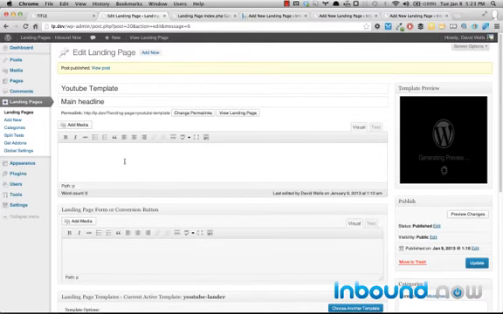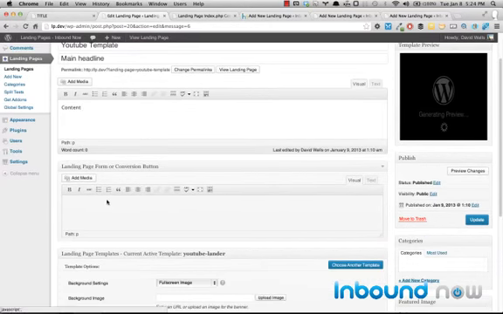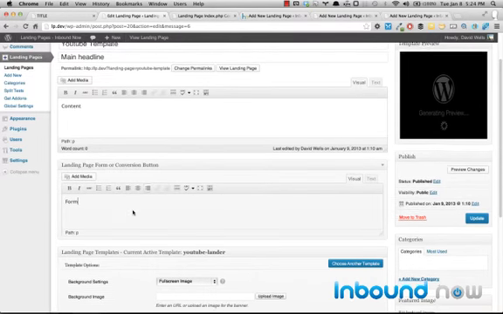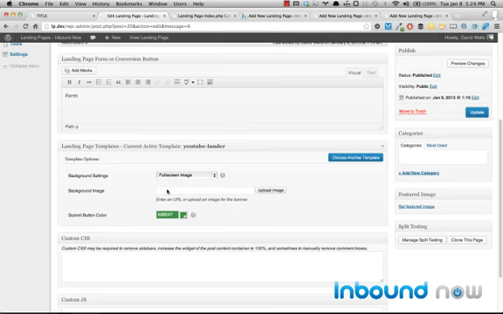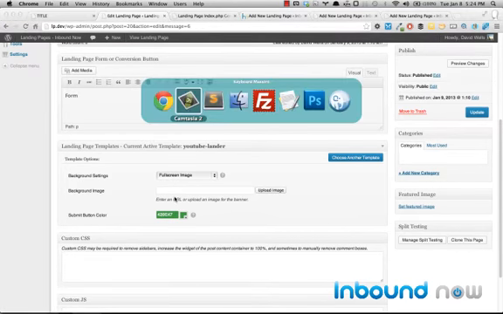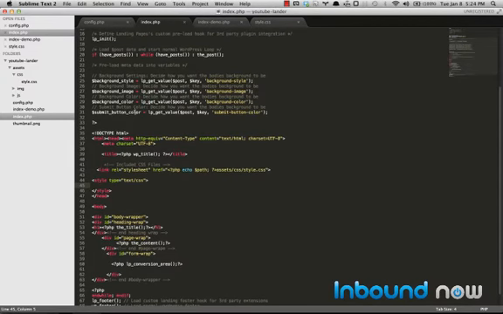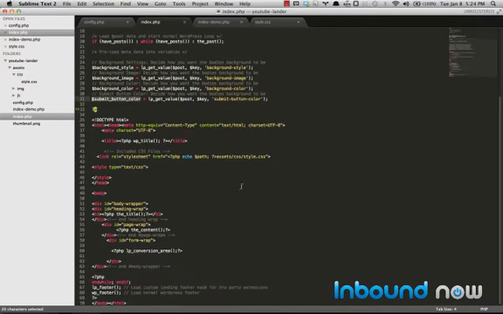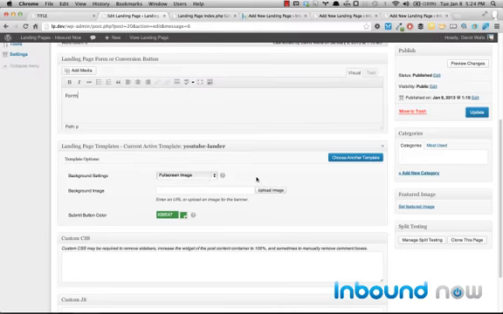And let's go back into the template. So I'm going to go ahead and add in some content here. So this is the main content area. I'm going to add in a form here, or just the word form. These settings, since we've specified them as variables in the template so far, are actually not doing anything. So we're going to do that in the next step.